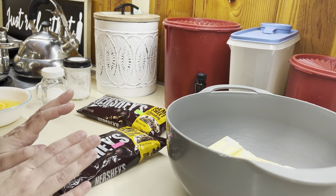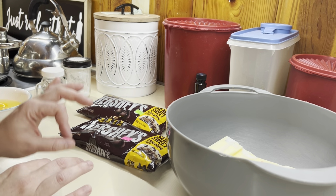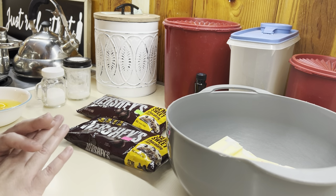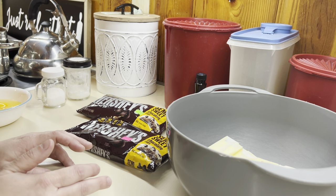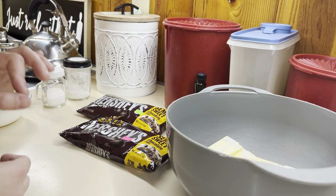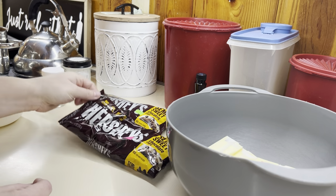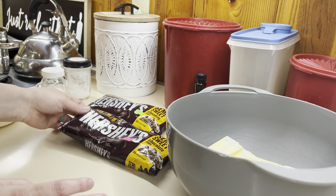I'm gonna work on a double batch of chocolate chip cookies, well, the cookie dough, to have ready to go to bake whenever I need it. I have done this before, absolutely love this. You may have company coming over last minute, or you may need to take something somewhere, or honestly, just having a homemade cookie whenever you want one. Going ahead and having the dough ready to go in the freezer, love it.